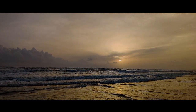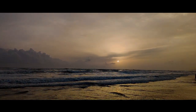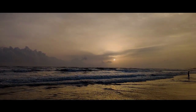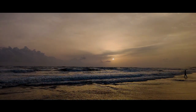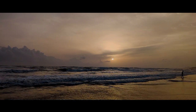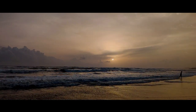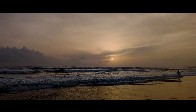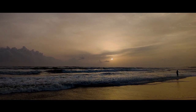Your abdomen coming out. Your hips, your thighs, your knees. Slowly walking out back onto the sand. Feeling the last bits of the water on your feet. And visualizing yourself lying down on the sand once again.